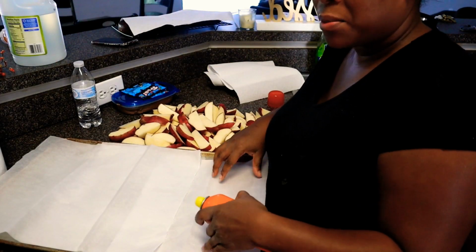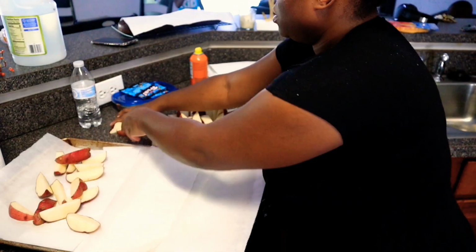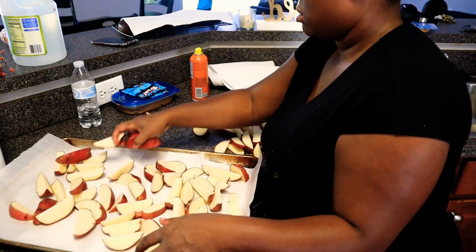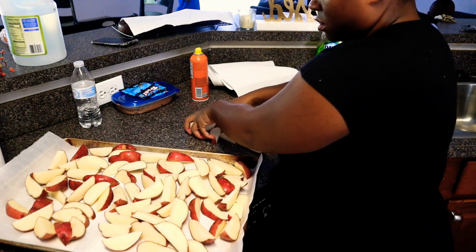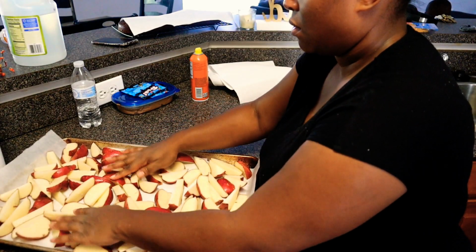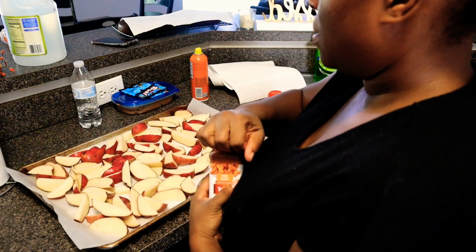Okay, so I got my cookie sheet, and I got some parchment strips, and I'm just gonna spray this. I'm gonna put the wedges on the cookie sheet. Just kind of space them out as you can. Okay. Now I've got some Tony's fry seasoning. I'm gonna season it up with that.